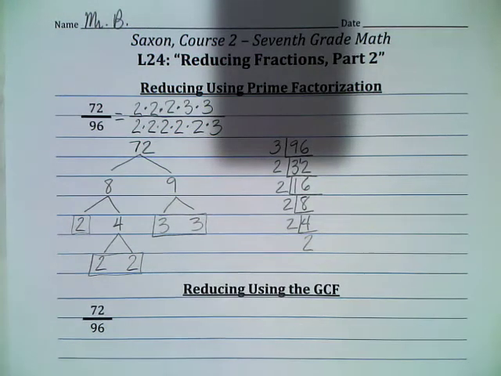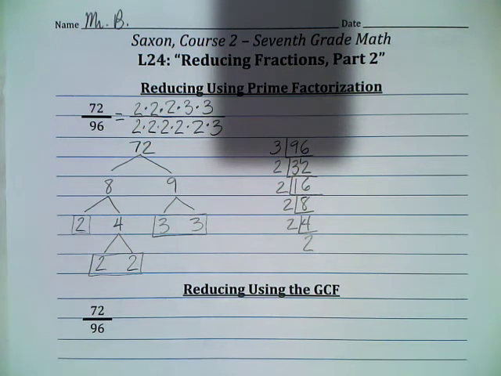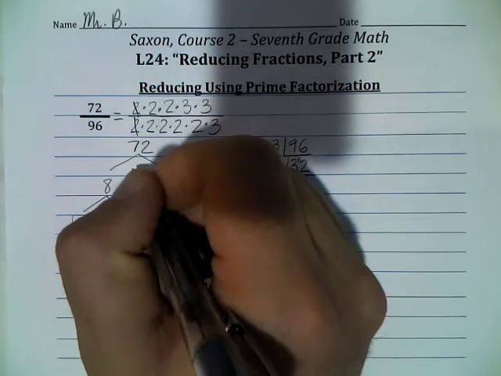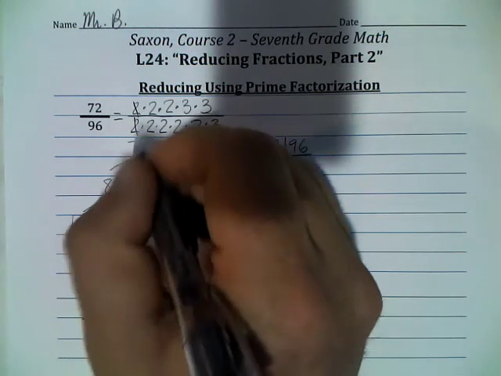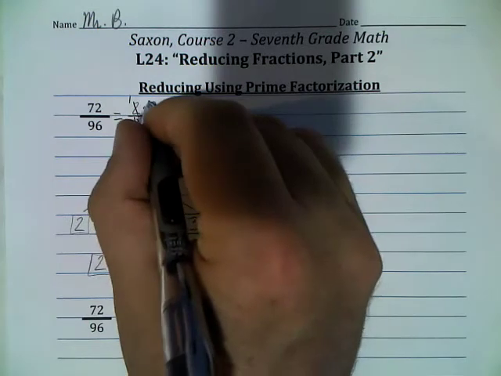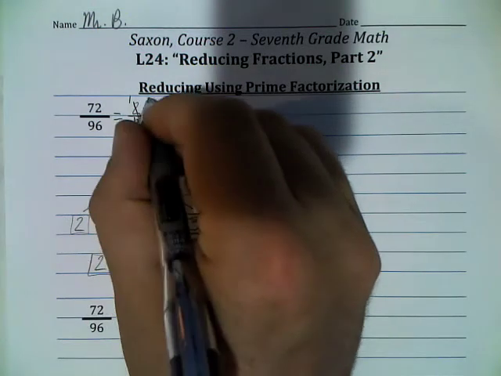Now, once we have these 2 prime factorizations, we can go ahead and reduce. Now, if you have something over itself, well, that's always going to be 1. These are going to go into each other once. So they turn into 1's. I have another pair of 2 on top and bottom that turn into 1's.